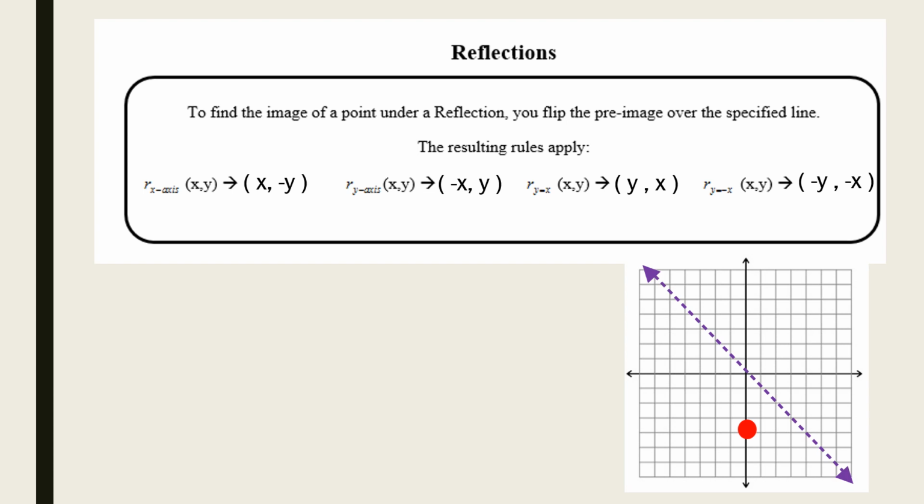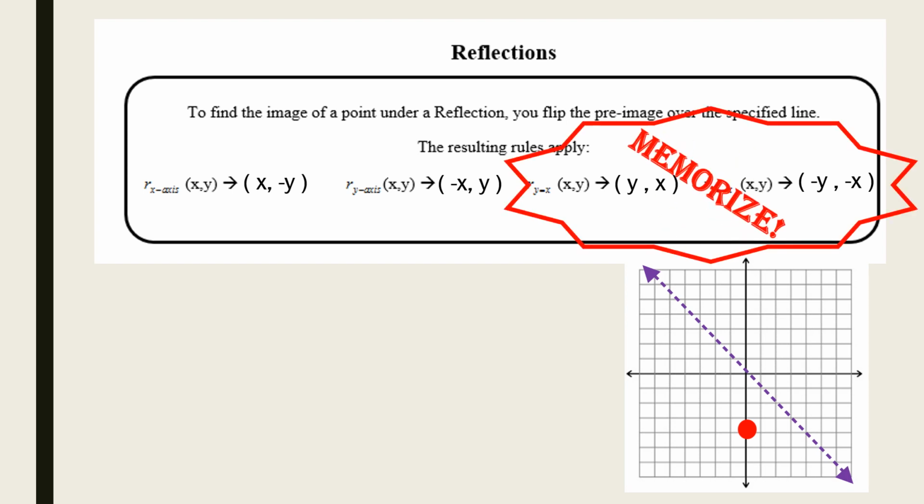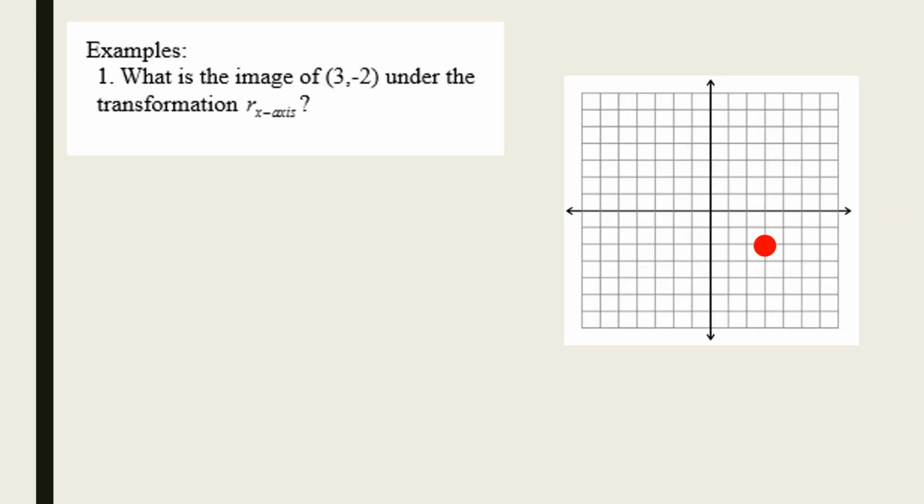Now, as far as all of these rules go, if you're not a rule memorizer, you can always physically do them. The only two we suggest you do memorize are those two, because the physical way of doing it just takes longer. You have to remember where those lines y equals x and y equals negative x are. We just really encourage you to memorize those two rules versus all of them, because you could just physically do the rest if you don't want to memorize. All right, so here's some examples.